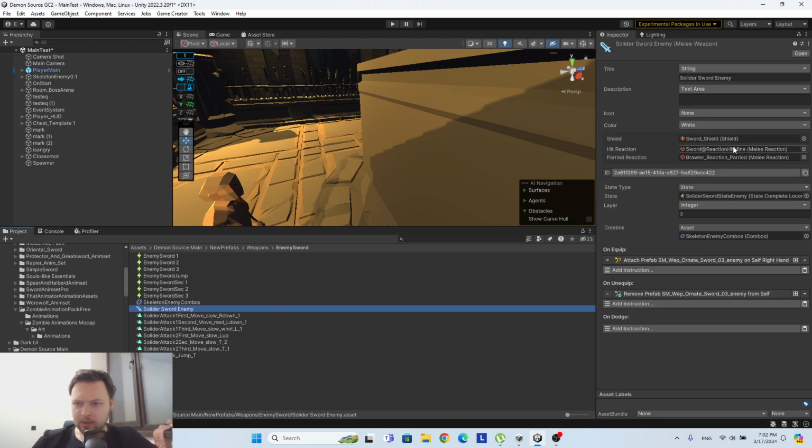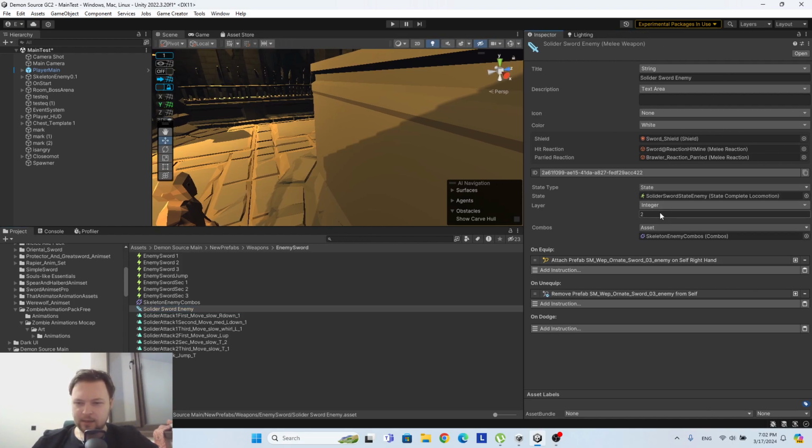Yeah, here, hit reactions. And I added a state for holding the sword, so that the animation for the attack and the animation of idle and hit reactions is the same. So the layer of animation is second, that's important.